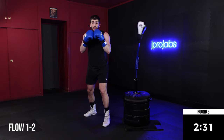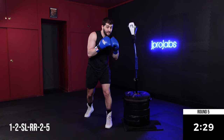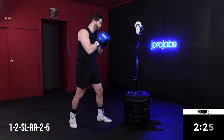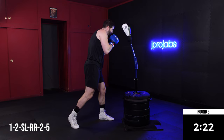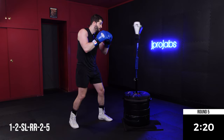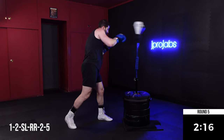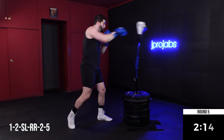Okay, combination this round. 1-2, slip lead, roll rear, 2-5. So nice and slow. 1-2, slip, roll, 2-5.